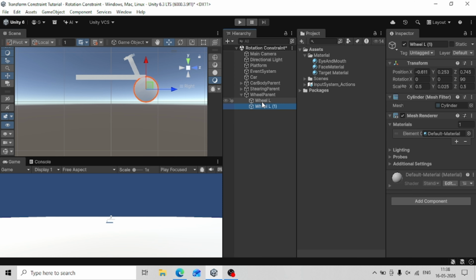Now, duplicate this game object by pressing Ctrl-D. Set its position to 0.611, 0.253, 0.745, and rename it to Wheel R.